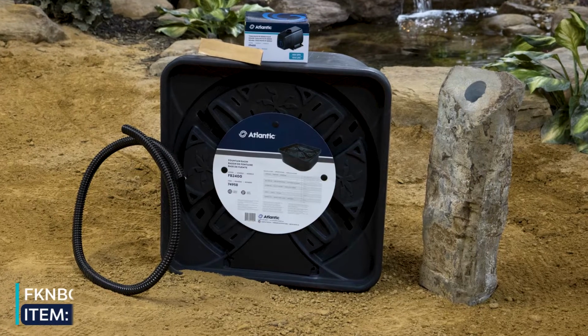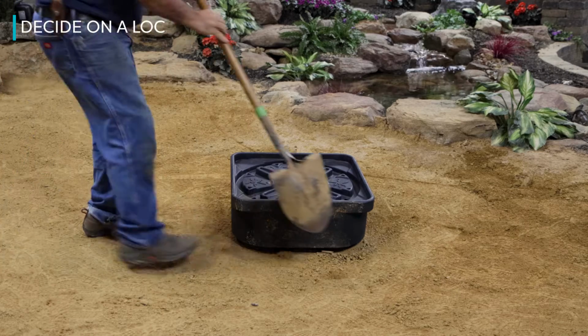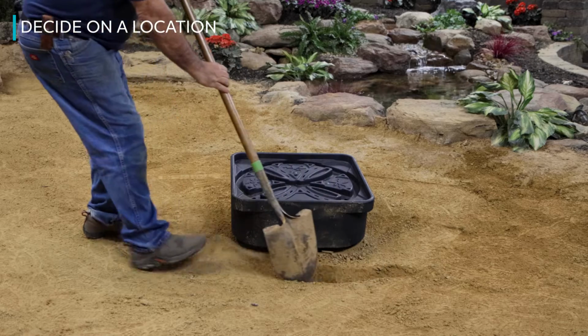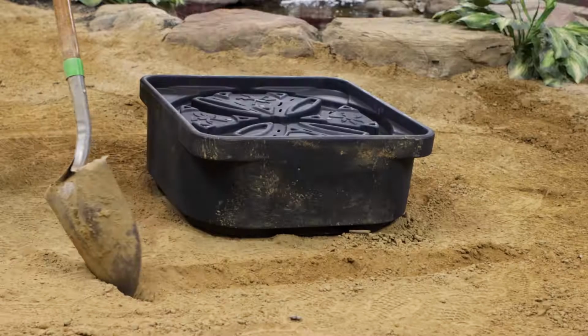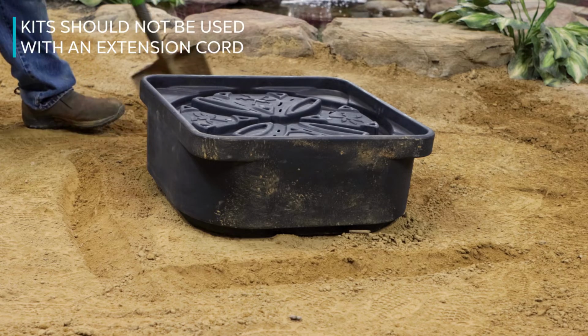We'll be showing you how to install the single basalt column kit in this video. The first step is to decide on a location. It should be near enough to an existing GFI-equipped electrical outlet for the pump cord to reach. Kits should not be used with an extension cord.